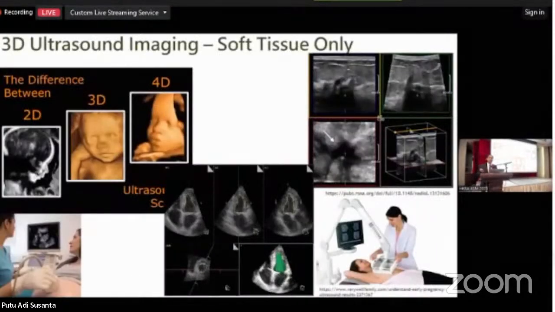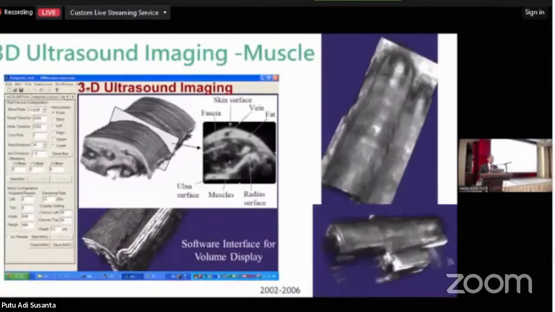How about ultrasound? Again, we all know that it is non-ionizing, an imaging tool used so commonly in the medical field. And how about 3D ultrasound? Actually, 3D ultrasound is mainly used, as far as I know, in three areas: the fetus is one, and another is the heart, but that needs a very special device. And the third one, which we have nowadays, is breast cancer screening. Then for our team, we actually started from a very early stage, 2002, working on 3D ultrasound imaging, mainly focusing on the musculoskeletal system, or in the very beginning, the muscle.